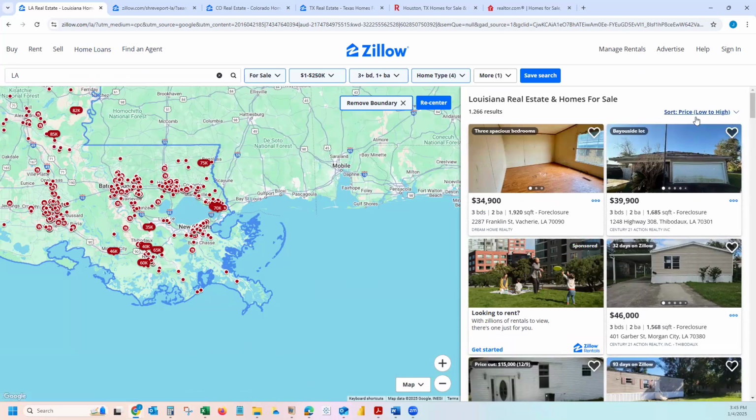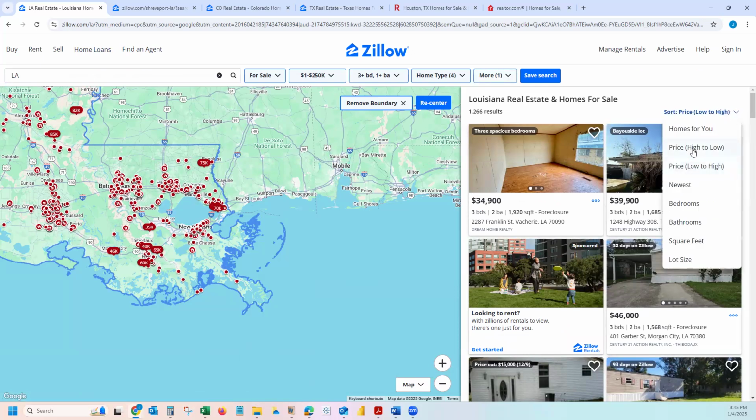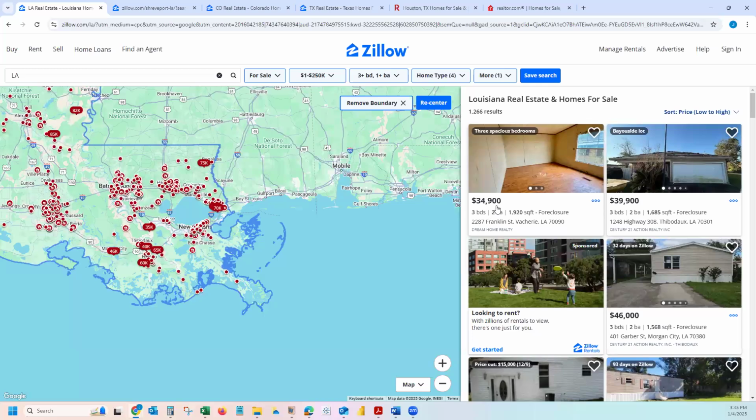The lowest here, I'll come here and say sort price from low to high, or you could say price from high to low, whichever you prefer, or the newest listed properties. Right here, we have $34,900 for a 3-bedroom. Again, this seems to be very attractive, and these are some of the questions I get from people when they come across property like this. They say, wow, property is very cheap in the US. It's not in all cases. You have to look at the areas, and the fact that they are listed at this price does not mean that you should shy away.